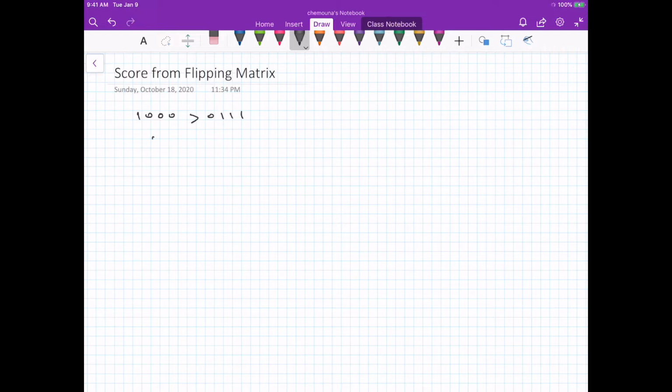We know that 1 0 0 here is bigger than 0 1 1, right? So what this means basically is that the most significant bit always gives a larger value when set to 1, right?